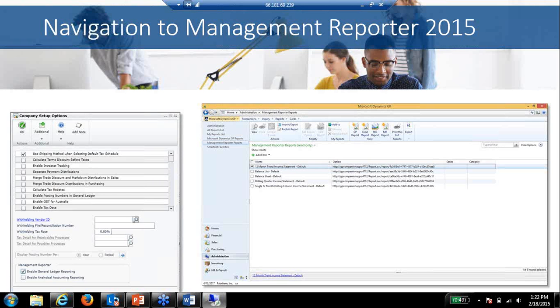There is one additional window that I did not include that's a setup window that basically just tells the system where in your infrastructure the Management Reporter setup is installed. So it's really a fairly quick and easy installation and setup that allows you to then build that functionality right inside of GP.